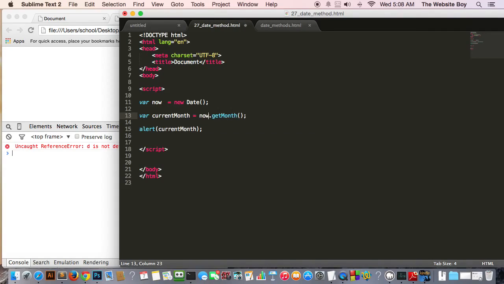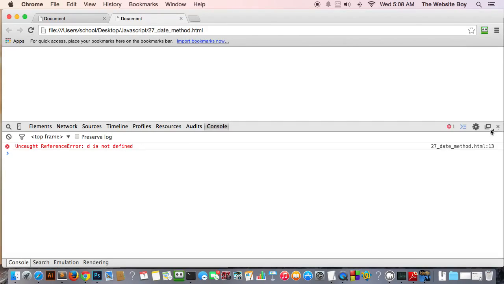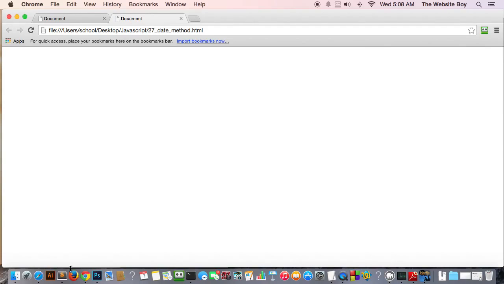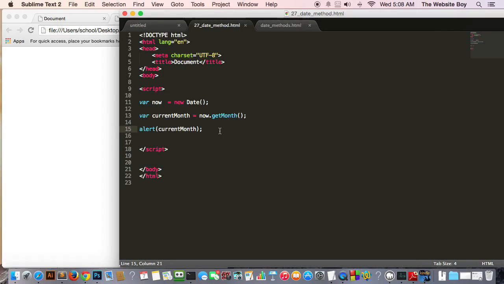So now we alert the right one, and then refresh, and now it's going to give us a 0, because we are in January. Remember, this is taking the time and the date from my computer. Later on I'm going to show you how to set this to whatever month you want, in case you want to do other things with functions later on, and that's going to come up next. I'm going to show you how to do functions, but that's after I get done with the tutorials on date, which are very important when you're doing programming.